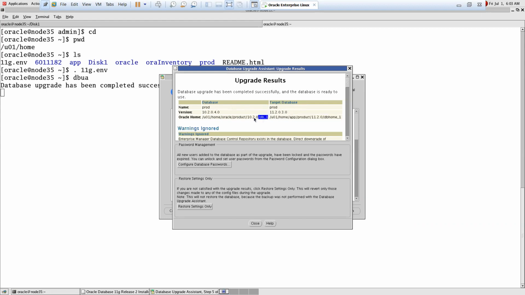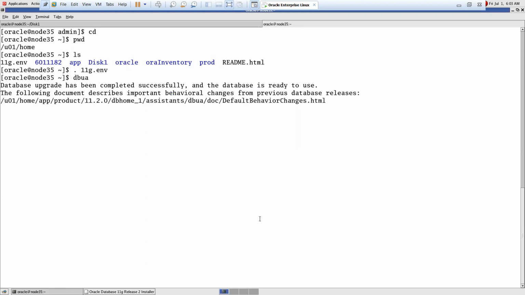If you want, you can remove this home. How to remove? Go into this path up to here and remove this directory db_1. Okay. So this home is useless now. You can discard this Oracle home. Discard in the sense you can remove this home. Your database will now run from this home. So just close here. Just hit the enter button here.